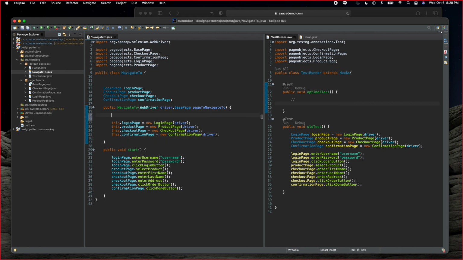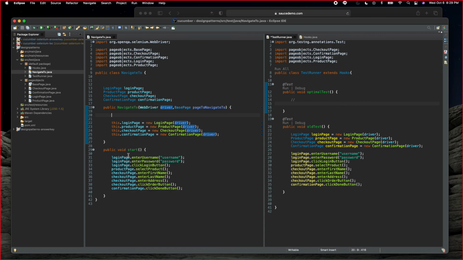But remember, our logic is still over here, where we want it to be, right? So what else do we need to do? So we got the page to navigate to. What else do we need to do? Because, like Ish was saying, the if-else statements have to go here, because in here is where the actual steps are happening, right?